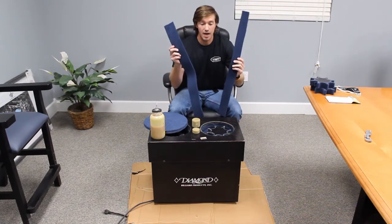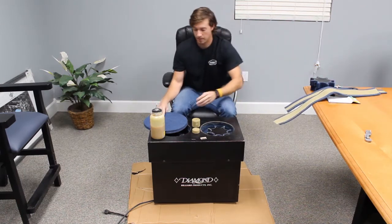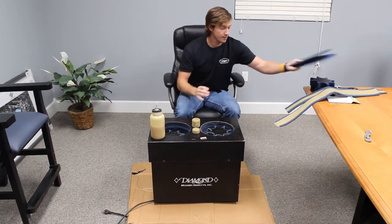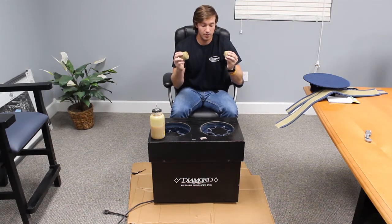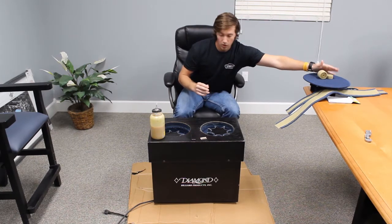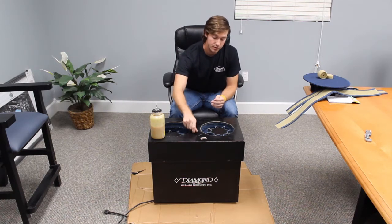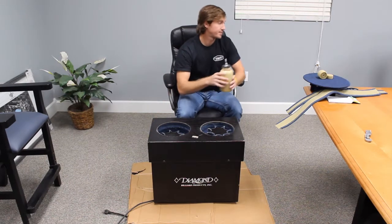Two new pieces of sidewall carpet. Two new pieces for the base plate. And two new sets of Velcro to glue into the sidewall. What you'll need to do this, you'll need a 5/32 Allen wrench, a razor blade, and contact cement.